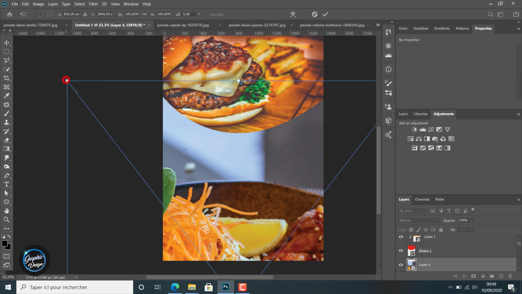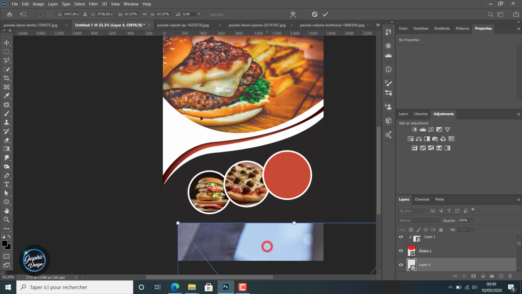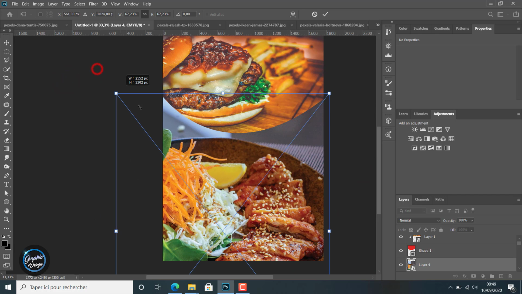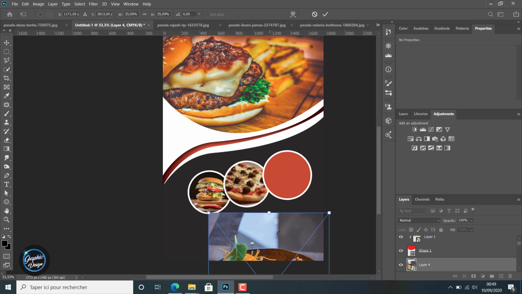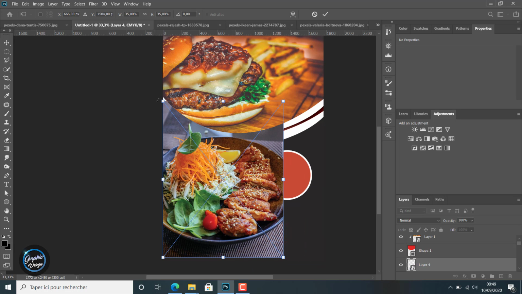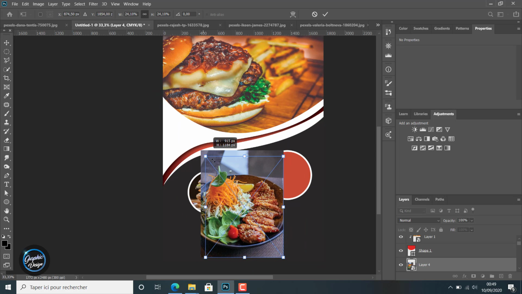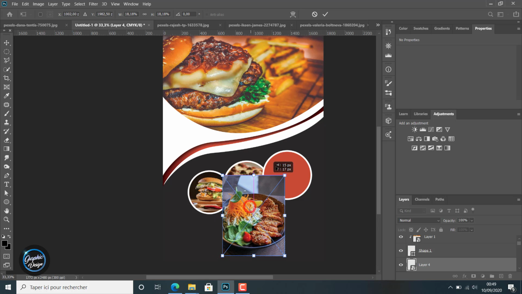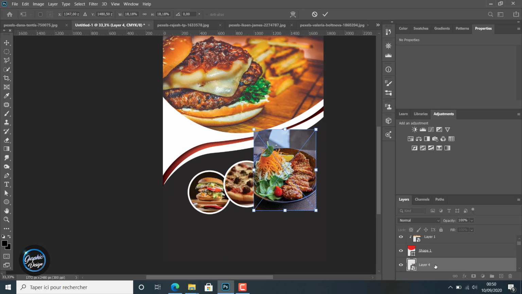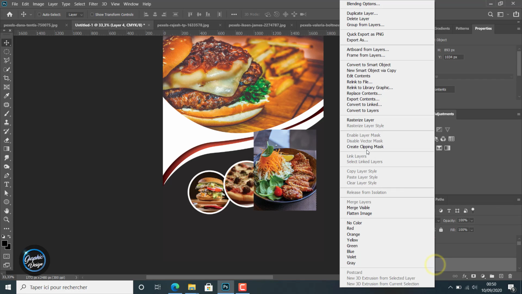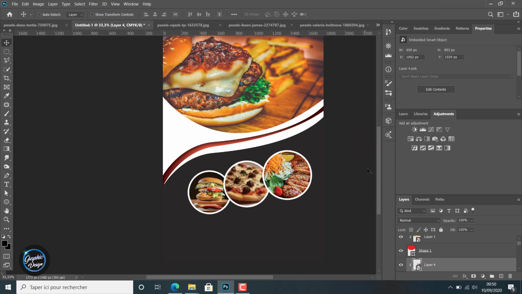Convert to a smart object, and using Ctrl T to resize, always holding the shift key from the keyboard while resizing the image to not lose its original quality and its original dimensions. So we make the image very small, like you can see here.